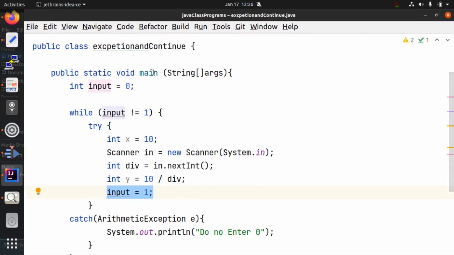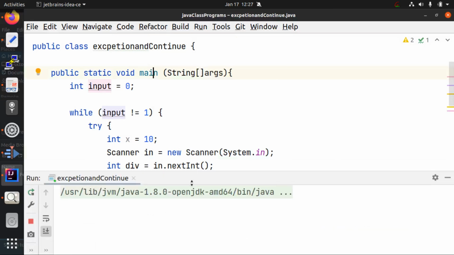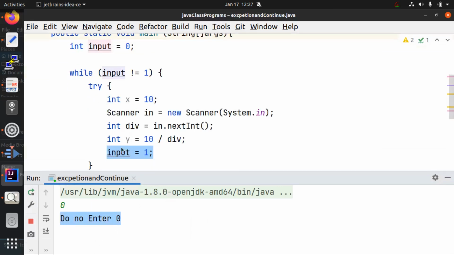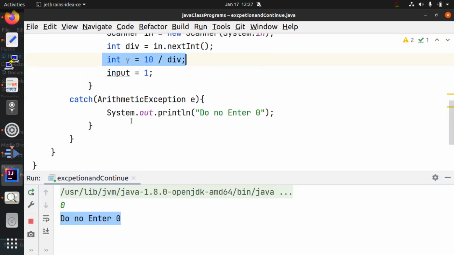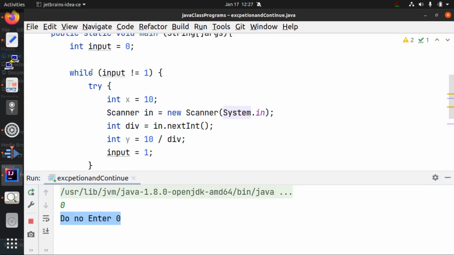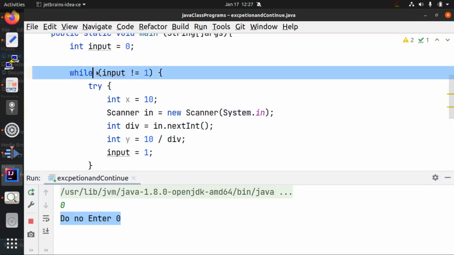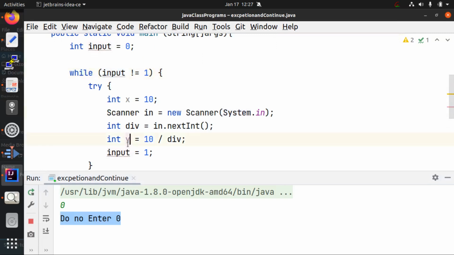So let me just try to execute this. If I enter a 0, it will throw the error, do not enter 0, because it tried to do this division and encountered an error. It printed this and went back to my while statement. Input is not equal to 1, so again it comes back here, does a try block, and tries to do this.